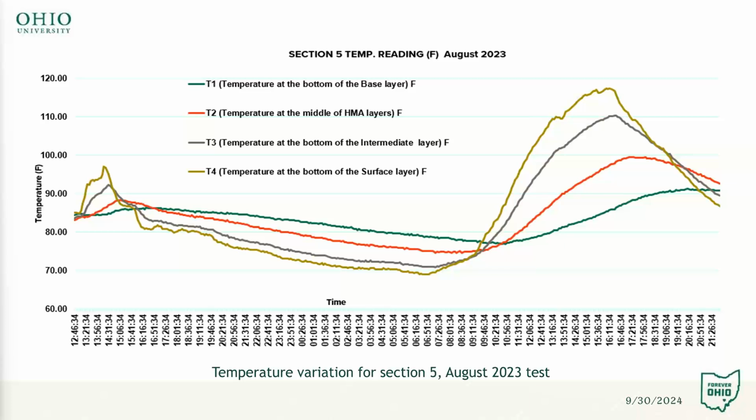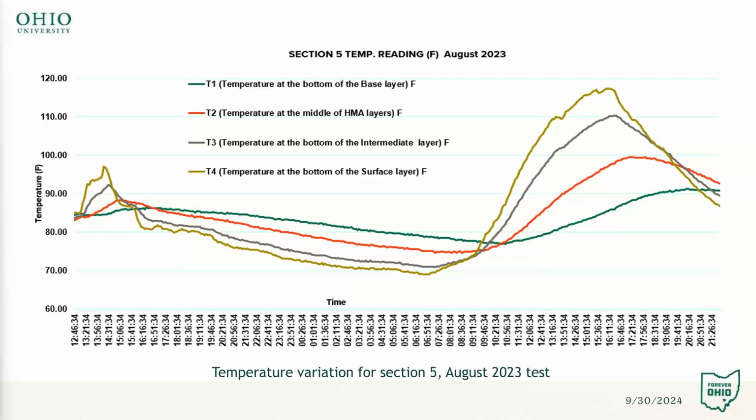One of the important things that affects these numbers is temperature. And so this is a record of temperature data from section 5, T1 through T4, basically from the bottom of the base layer to the interface between the intermediate and the surface layer. And you can see the variation in temperature on section 5. So a couple of things to mention here, and if you read the report, you'll see this. Section 5 was the most open section in terms of access to sunlight. The remainder of the sections all were covered with trees, so the temperature never really rose to be too high because of that tree cover and the shading that you got in the summer.